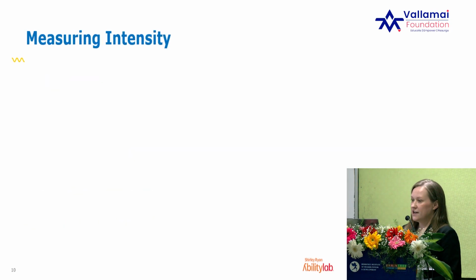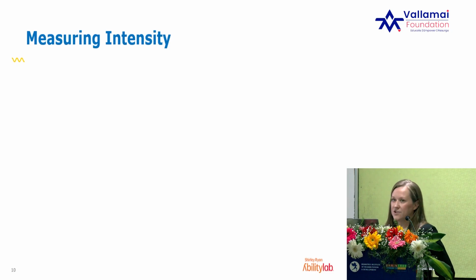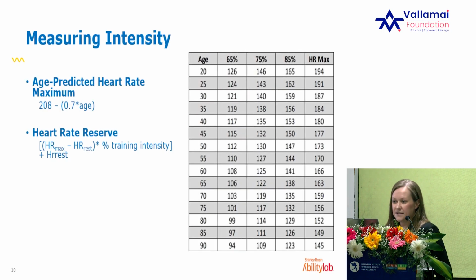So as you're targeting to achieve high intensities of training, it's important to measure a heart rate response to exercise, not only for safety reasons, but also to ensure that you're targeting the appropriate training intensity zone to maximize the output of your gait training session. To determine target training zone, you want to use either the age-predicted heart rate max formula or the heart rate reserve formula. Target heart rate is then calculated as a percentage of the heart rate max or heart rate reserve.